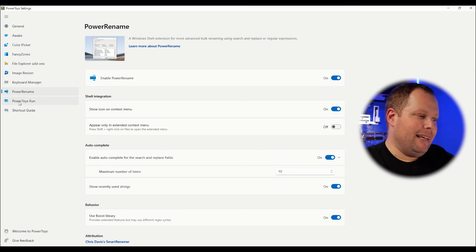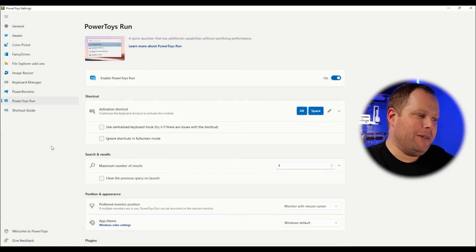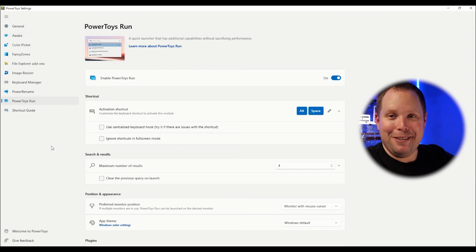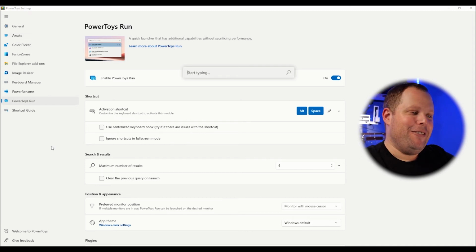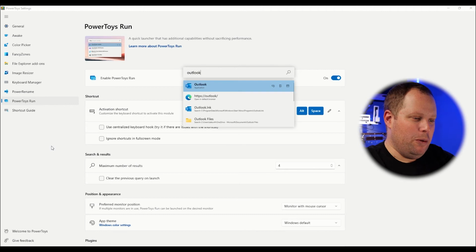And last but not least, PowerToys Run, which to me is, I don't know if you remember, but a while ago there was this thing called Launchy, where it was like Alt and space would open this field, and you can basically open any program. You can start it here directly with admin privilege if you need to. It kind of got replaced with just the Windows bar, but again here it's a bit more powerful and it's in the middle of the screen. I do like it and I started using it again, I just used Launchy in the past.